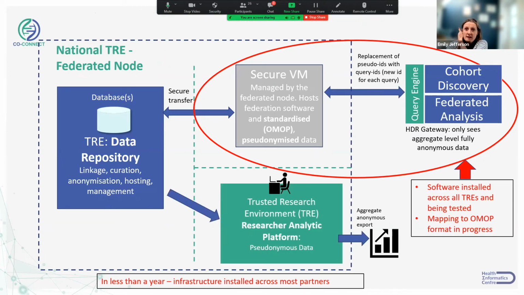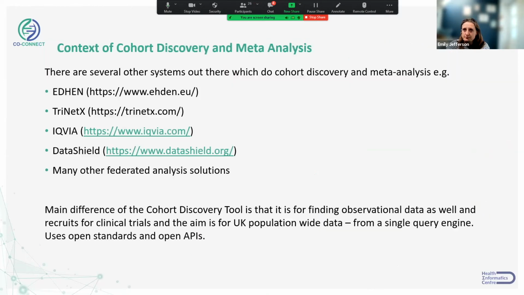So what we've done in less than a year is work with each one of these groups, discover this new approval process, which was quite significant and required a huge amount of documentation and checks along the way. But we've installed software ready for this work to take place, and once the governance is finally approved, or in many cases has already been approved, we can now turn to switch these things on.